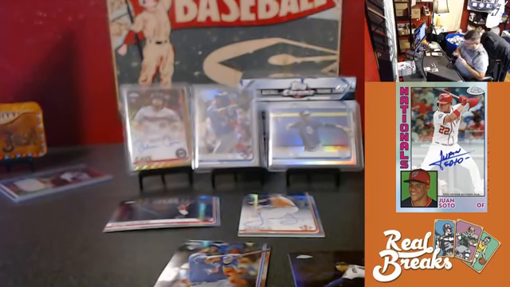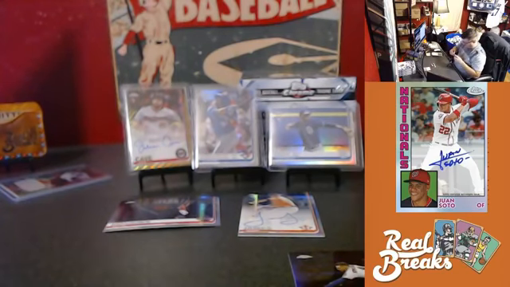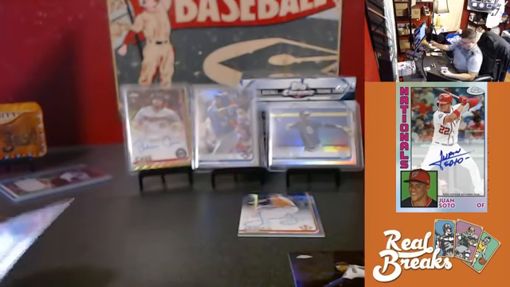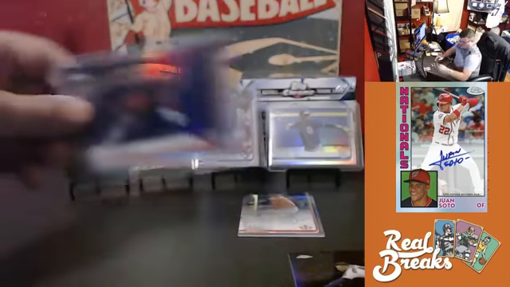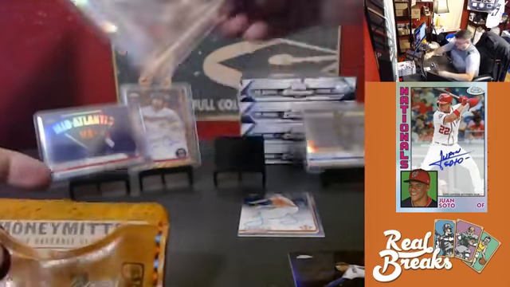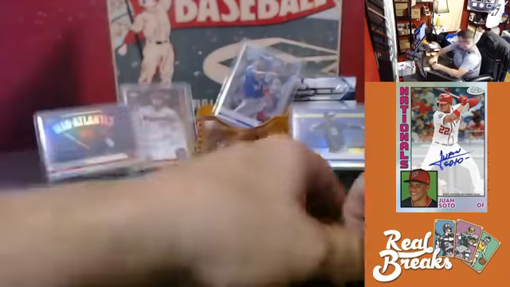That is a nice looking auto. Josh James is big and flowing. I like this Hoskins photo variation, so I'm going to put that on the stand. Photo variations are tough. I got to have a Money Mint card, so it's going to be the Vlad. And that's not saying much at this point.